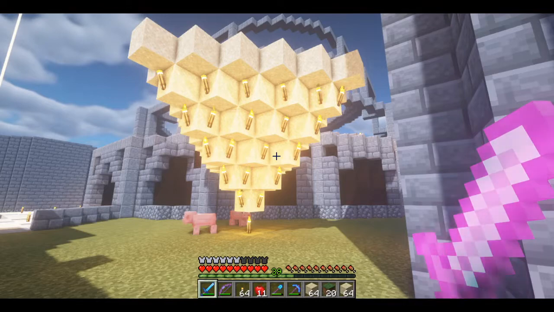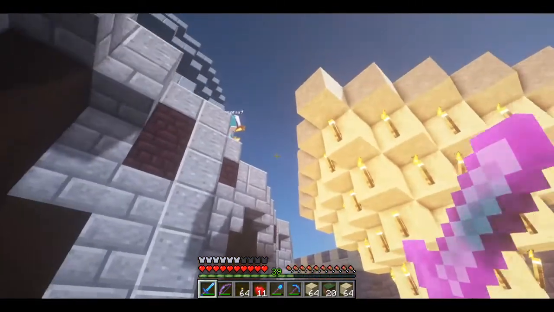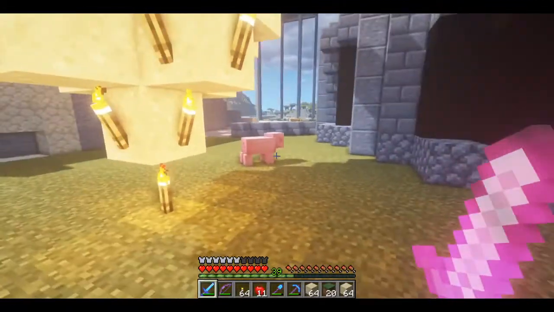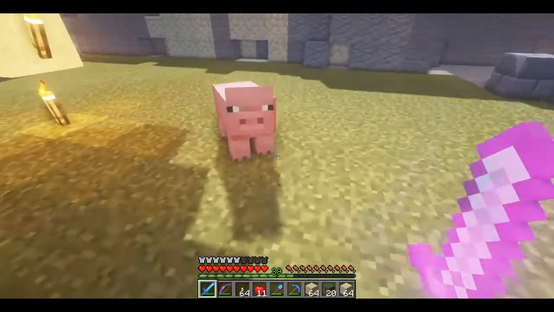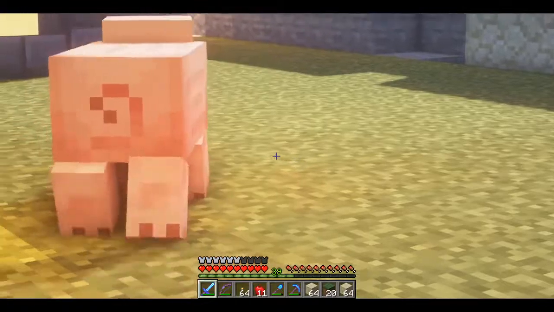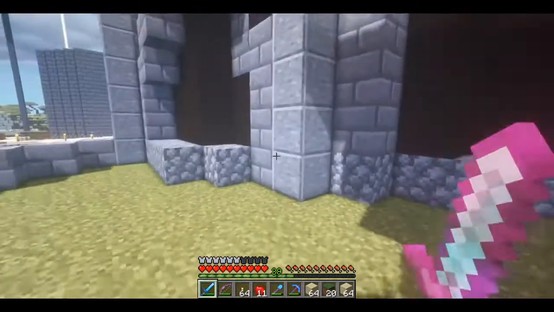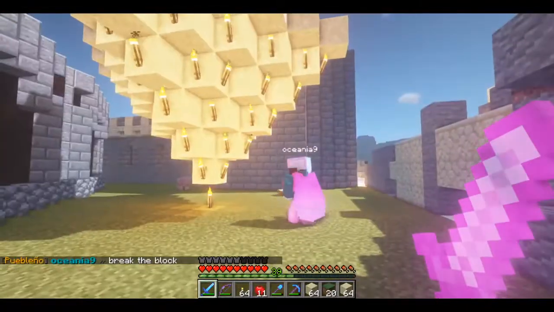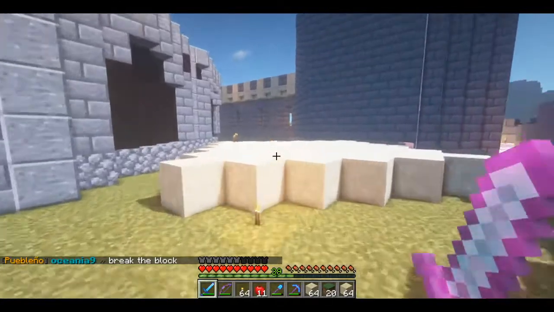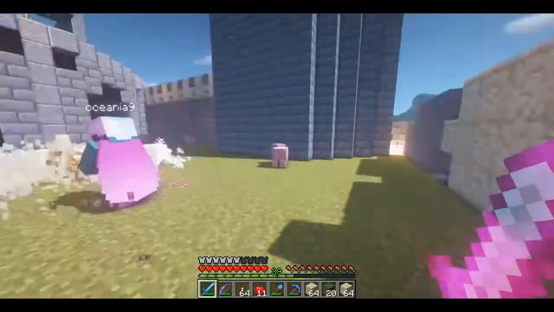What is this, an upside down pyramid? It's sand held up by torches. Minecraft physics at its finest, people. Did you do this, Mr. Pig? Did you? Did you do this? Don't walk away when I'm talking to you. Okay. Nice work, Ocean. Break the block? Okay, here we go. Perfectly symmetrical. Alright, back to dirt.